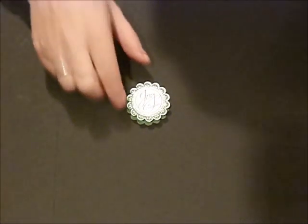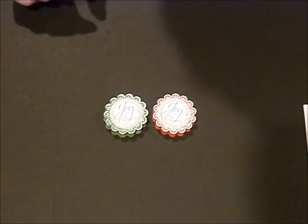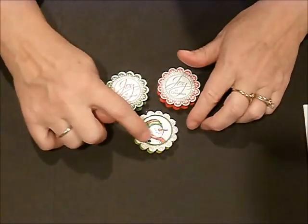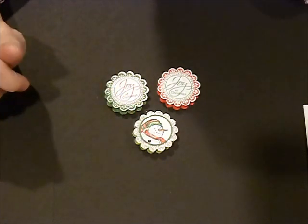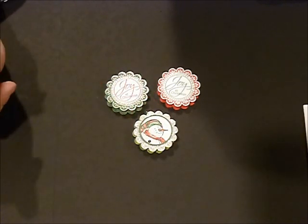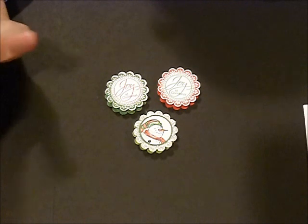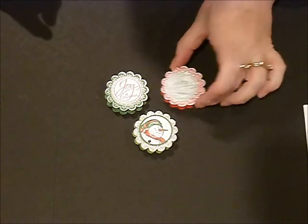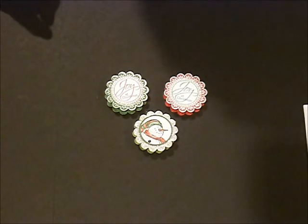These just take a few minutes to make. You can do them in all kinds of colors. Here I've done it with the Snow Much Fun stamp. I've taken a pearl and colored it with a Sharpie black marker to give it a cool look, and on this one I use the glimmer paper as more of a focal point. So you can see this is quick and easy — you can make a ton of them for the holidays and have them by the door for people coming and going.